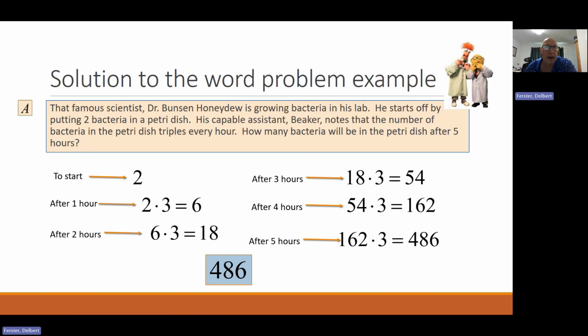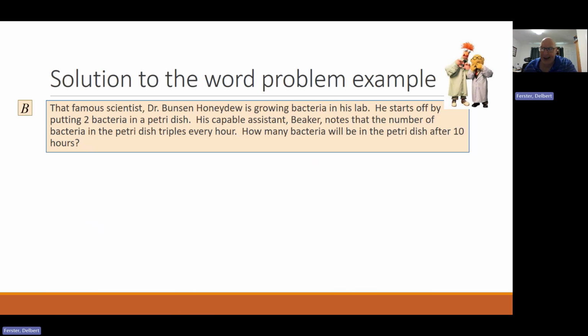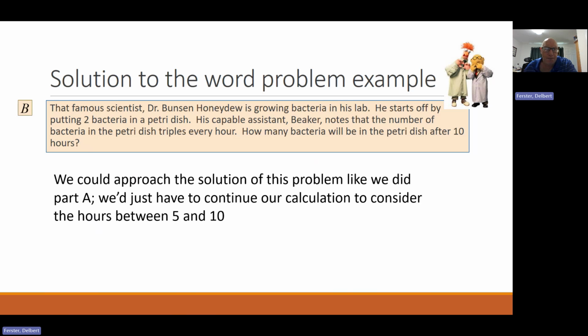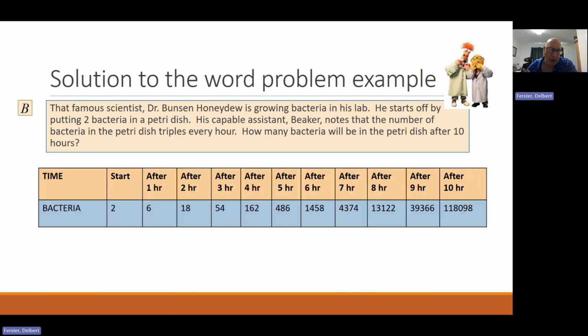We just did part A. Nobody got hurt. 10 hours is just a bigger, painful kind of operation. You could just continue the way we've already done. In fact, you and I would be sophisticated, and we could take the number that was there after hour 5 and go to 6 and so on. I decided that we'd do a chart because charts are fun. So what I did is I basically took the information that we'd already incorporated for the first 5 hours, put time in there after a certain number of hours and how many bacteria were in the dish.